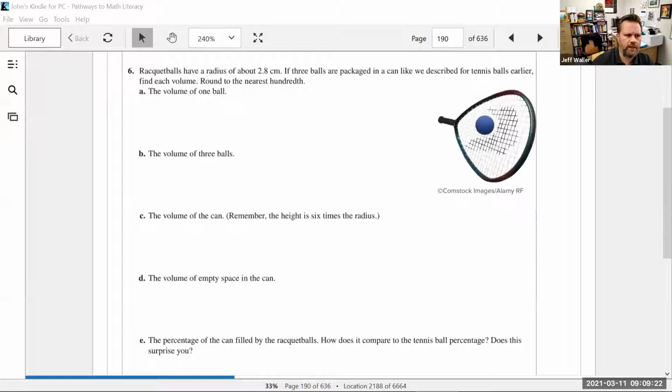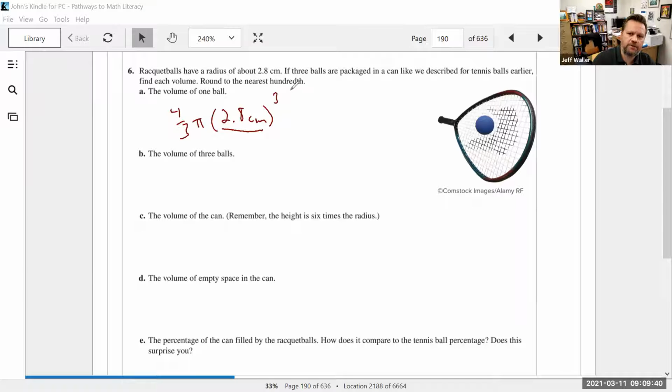Okay, so let me come back to this. You made the same mistake that you made earlier. When I write this formula down, it's 4/3 pi times 2.8 cubed. What is being cubed? 2.8. Yes, 2.8 centimeters. You cubed the centimeters, but you never cubed the 2.8. You wrote it on your paper correctly, but you didn't put it in the calculator correctly. Yes. That's the same thing that happened on the earlier problem.